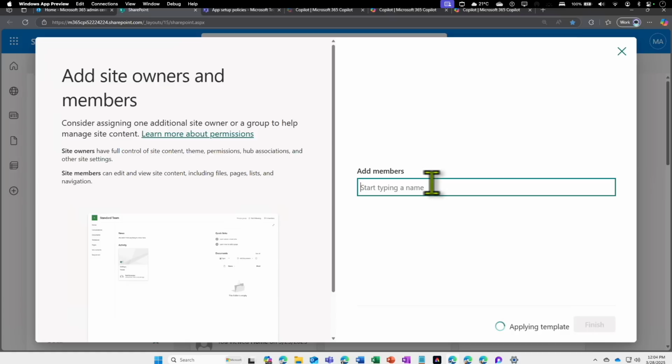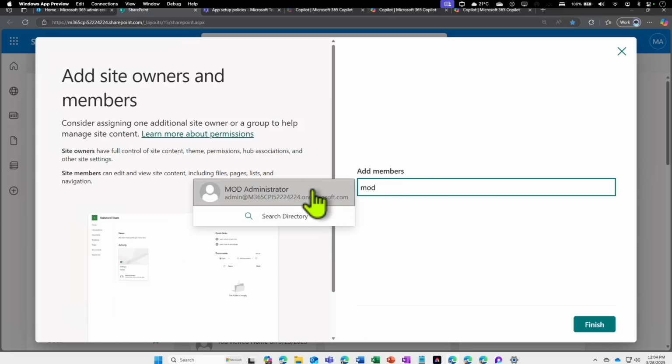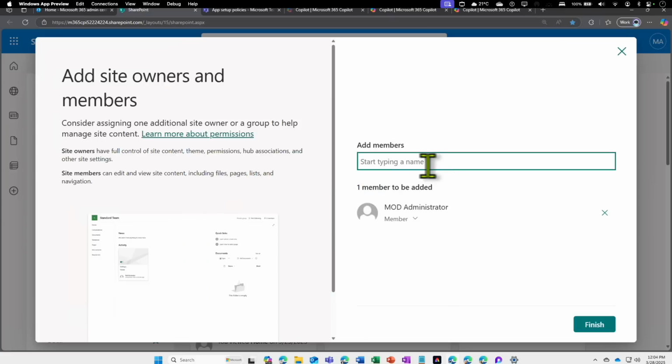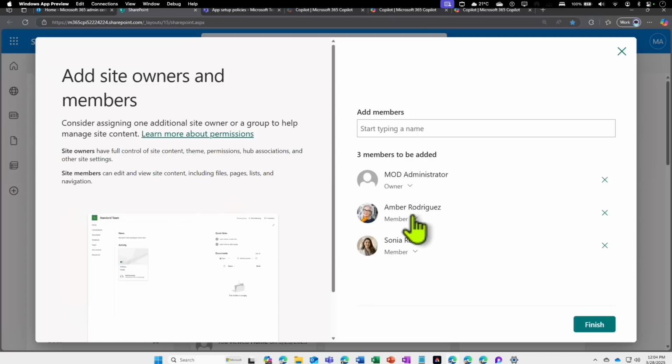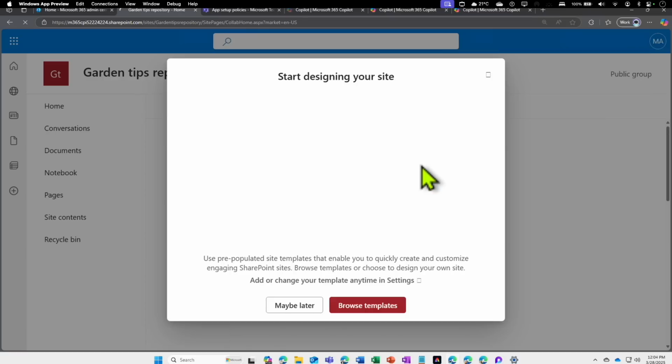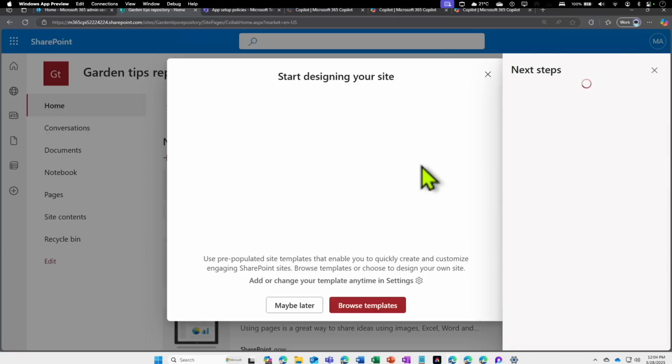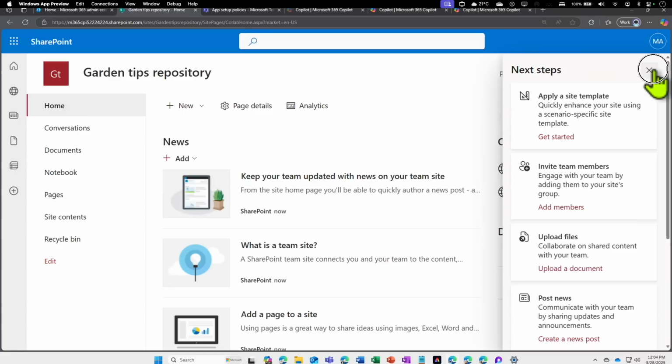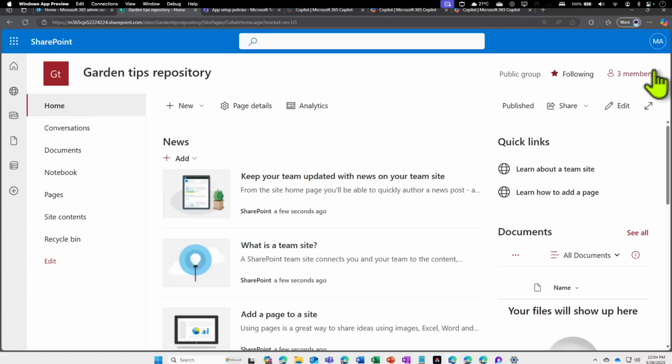Here you have an ability to add members into the site. So who do you want to give access to? I'm going to give access to a few members in my organization. You can make somebody an owner or somebody a member. Members can view and look at the content in it, but an owner can modify the site permissions and things like that. So these are all completely optional. I'm just showing you. I could have easily put the content in a SharePoint site and created that as a knowledge source, but I just want to show you some extra steps on how to do that.